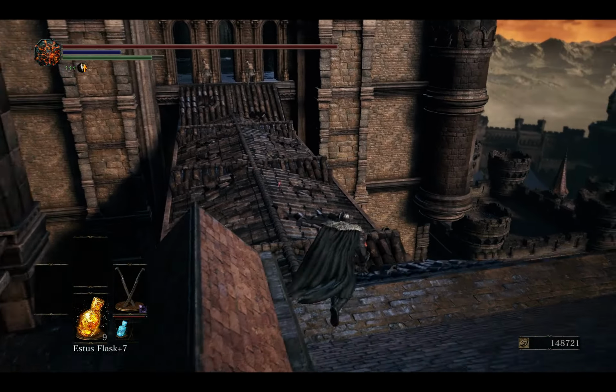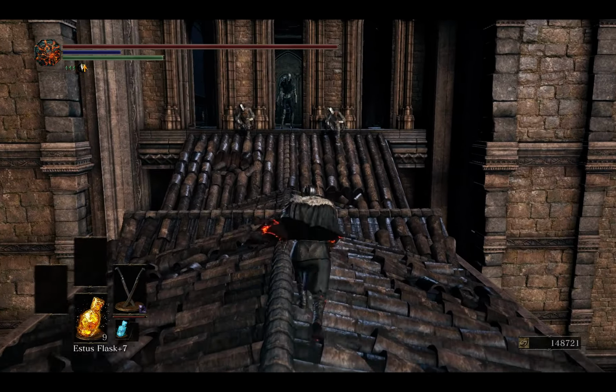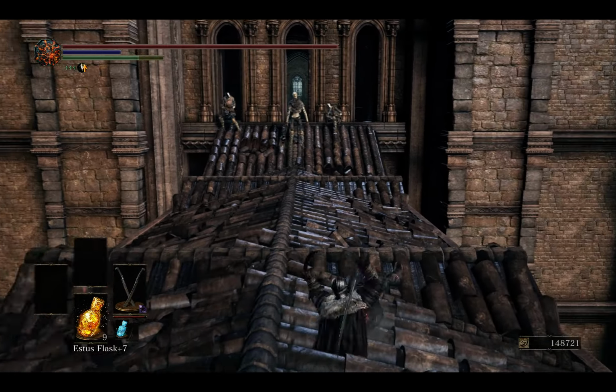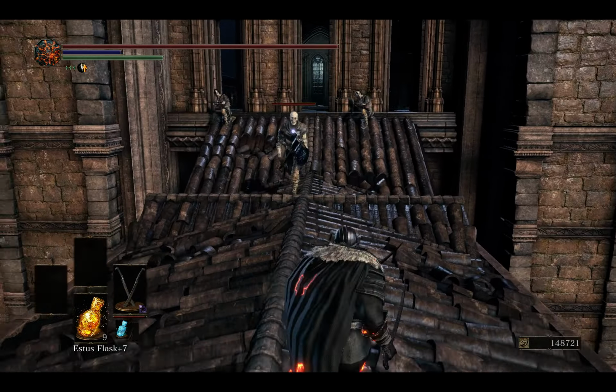Tons of Titanite chunks up here. I forgot that there were so many Titanite chunks. These guys both fire explosive bolts. I would not suggest fighting Axeman while they can shoot at you. Bait Axeman across the bridge. That's your best option here. Fighting Axeman by himself is already sort of a pain in the ass. Having these two assholes fire explosive crossbow bolts at you is worse.